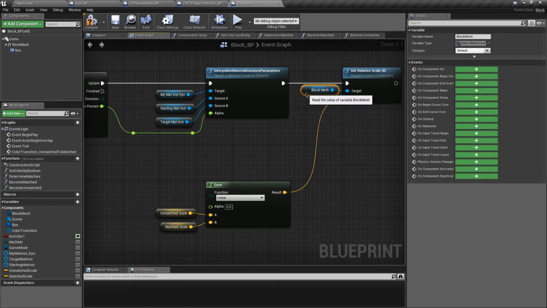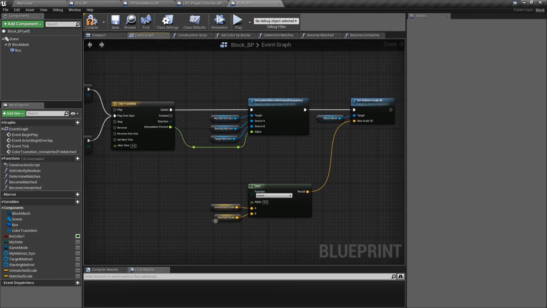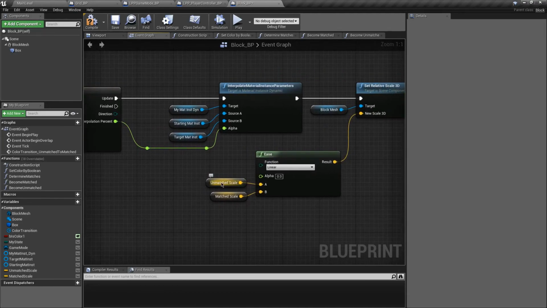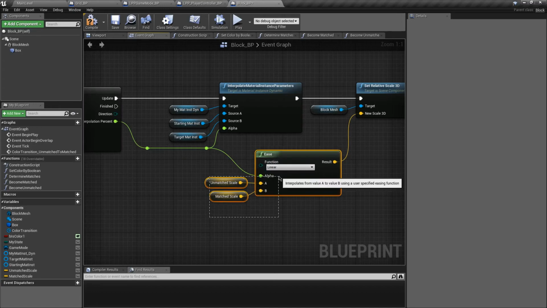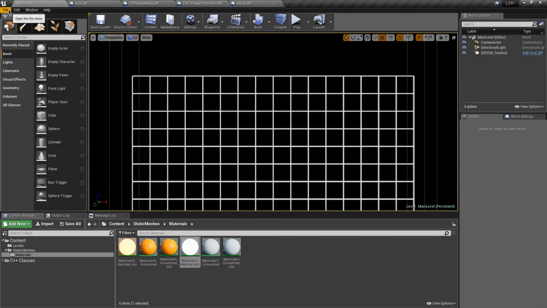This is no longer a color transition function, it's a whole visual transition. But now we just scale between these two based on this value, and that should have them grow when they become matched, which is fun.